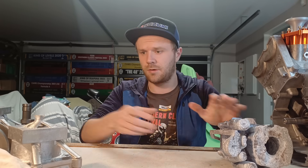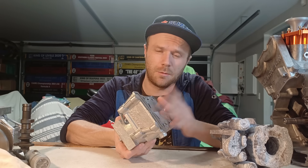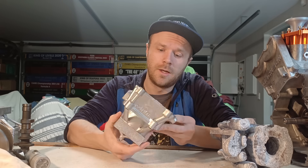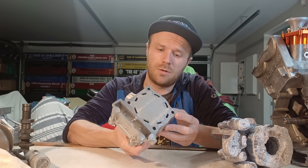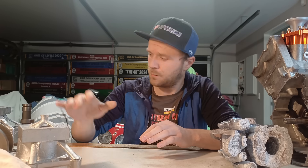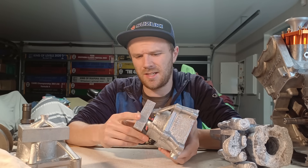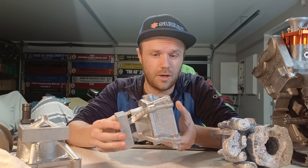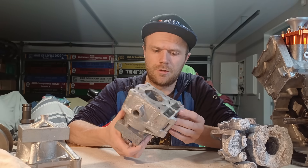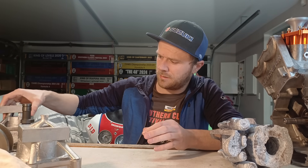This was attempt 3. Attempt 1 — the core broke. I thought I'd give it a go anyway to practice the degassing and see how the ceramic filter affected the mould filling. I learned a few things and that one only had a couple of holes in the water jacket — otherwise it would have been usable. Attempt 2 — I'm not sure what I did wrong. I think I didn't degas it long enough or the burnout wasn't hot enough, because there was obviously some contamination — a little bit of porosity and the surface finish is kind of crappy looking. Learned a lot with that.